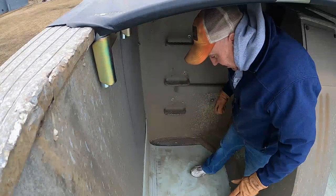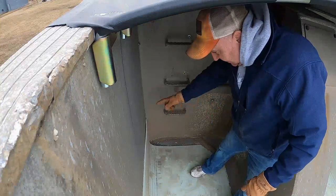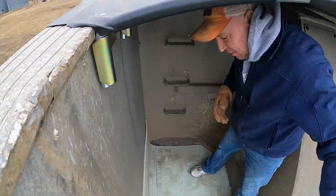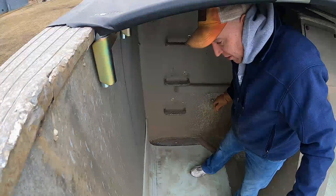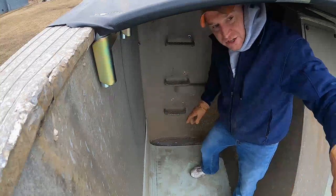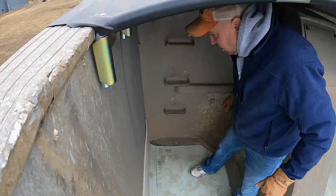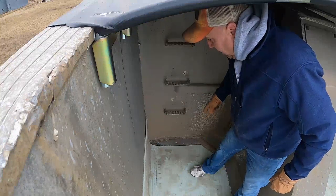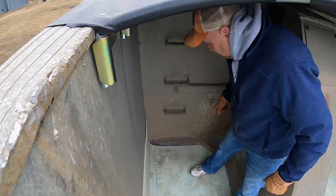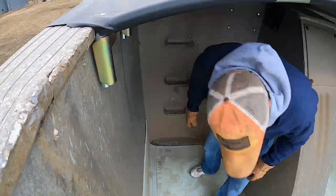Okay, so it's the next morning. Weather's moving in, so I need to get this corner cut so I can get this shoved all the way in. Then I can back it into the shop where it's gonna be warm and dry, and I can work on putting all the hardware in to get it all attached. But I need to get this corner cut out so I can shove it all the way in, so I can shut the gate and get all that stuff done that I need equipment for. So I'm gonna bust this out real quick and then shove it in with the little Mini X or the skid steer, and then get her in the shop.